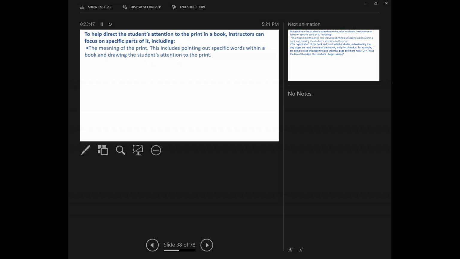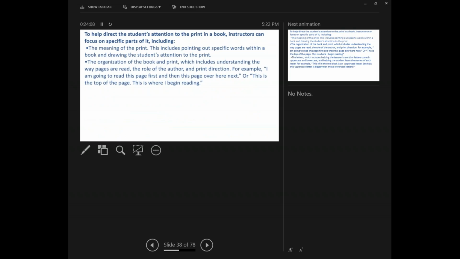The learners must make that connection that those letters, when they are put together, create a word. The words become sentences as they are put together. The sentences then become paragraphs. And so then the reading, as you're reading through, has meaning.